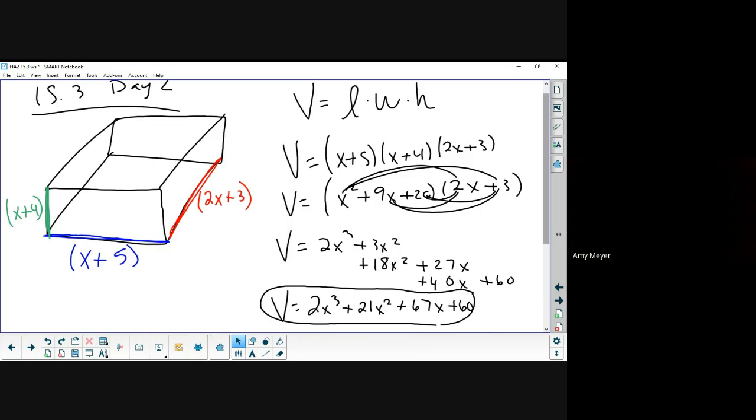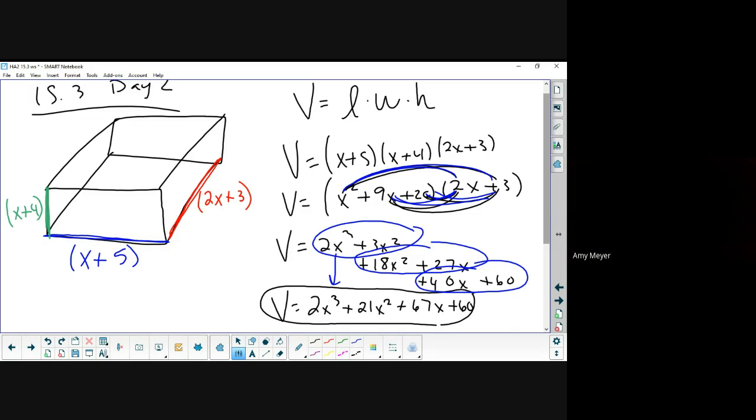You can see in my work, I just keep it organized. So as I multiply this x squared out, I got these 2 things. As I multiply this out, I got these 2. I just kind of put them in an organized place so I could see where the like terms are. And when I multiply that one, those came out to be that. So these are how many x cubes I have. These are my x squareds. My x's.